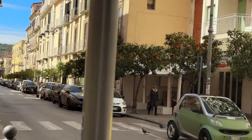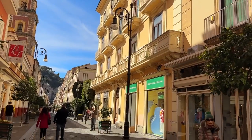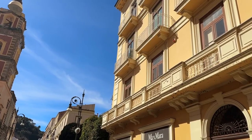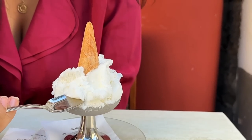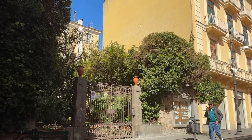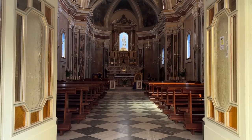I think it was more for people who were interested in shopping, and maybe if you had your own car, and maybe a little bit older than us. I'm not exactly sure. It just felt like there wasn't too much to do for what we prefer. But it's definitely worth a visit, just to walk around and see it. We only spent half of a day here because we wanted to go back to Praiano and experience that a little bit more.